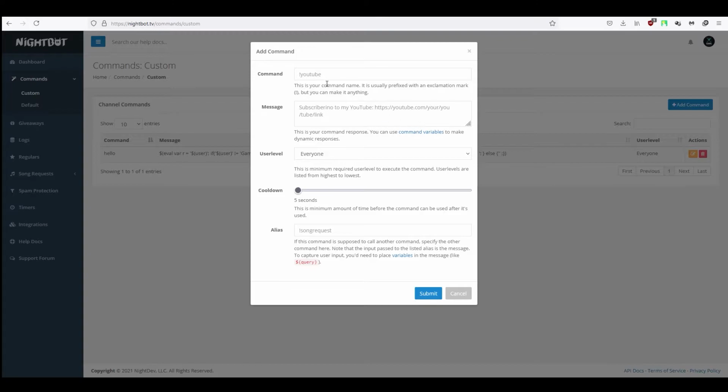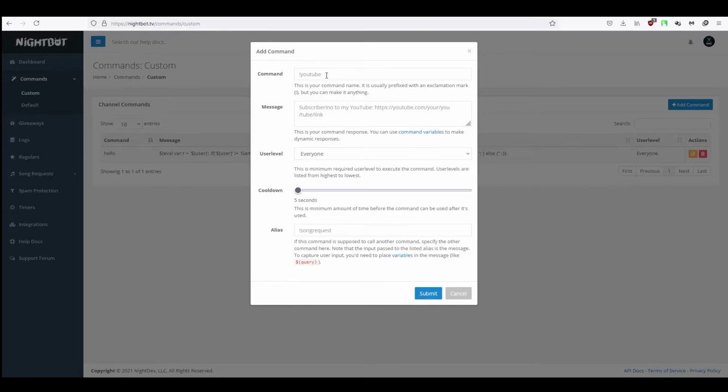The first thing after you click the add command button is a pop-up that will appear on your screen. It will ask you a couple of things that you have to set while adding a command.